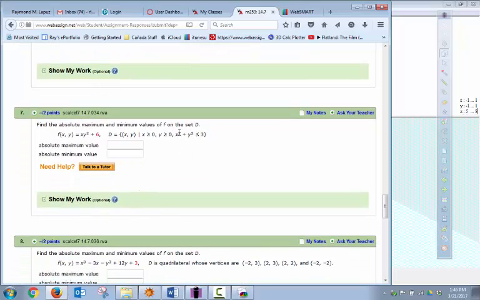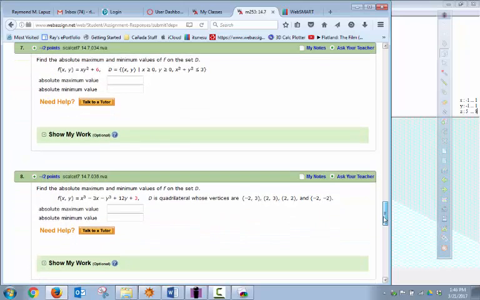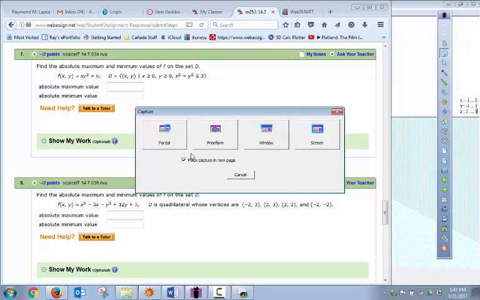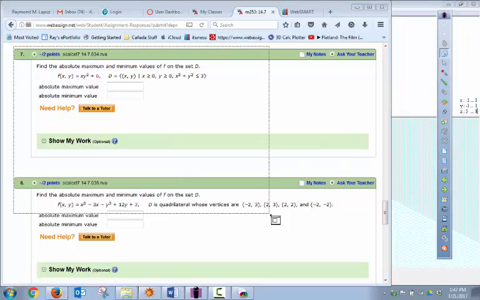Okay, so the next one is a little bit easier because instead of 4 sides like we did, we have x is bigger than 0, y is bigger than 0. We're going to have 3 sides. A little easier. So let's just take a look at this without having to do this. The major steps are to find the critical values and then find the boundaries and then take a look at the graphs of the boundaries. So let's see if we can run through this in a couple of minutes without actually doing it.